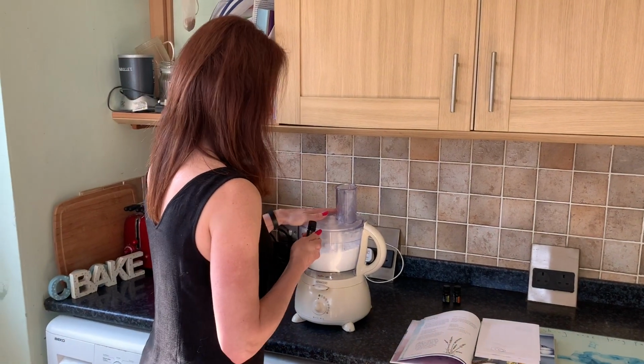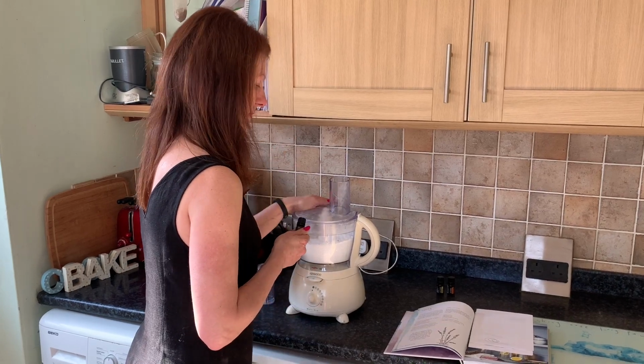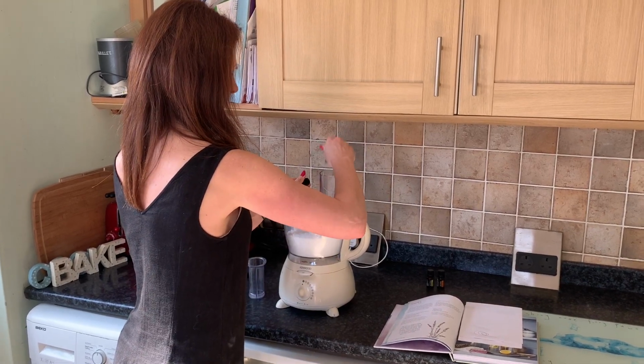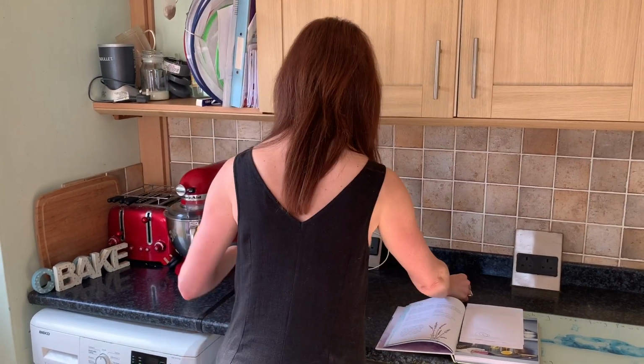So I've got the Epsom salts and the bicarb in there. So a kilo of Epsom salts and half a kilo of baking soda. So I'm just going to put some lavender in there just to fragrance it. There we go, and it's so ridiculously easy.